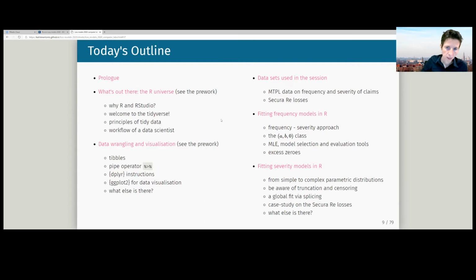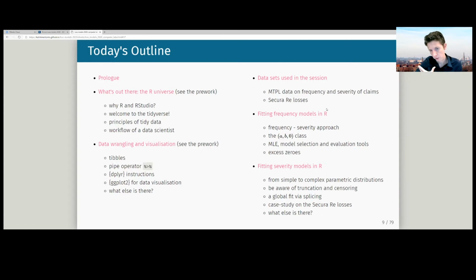All right. So here is, in a nutshell, what I put together. This also allows you to navigate throughout the HTML sheet. If you follow the links in pink, you will be directed to the specific chapter in this deck of sheets, right? We're going to start with loading a few data sets that we want to work with, a data set for frequency, a data set for severity.